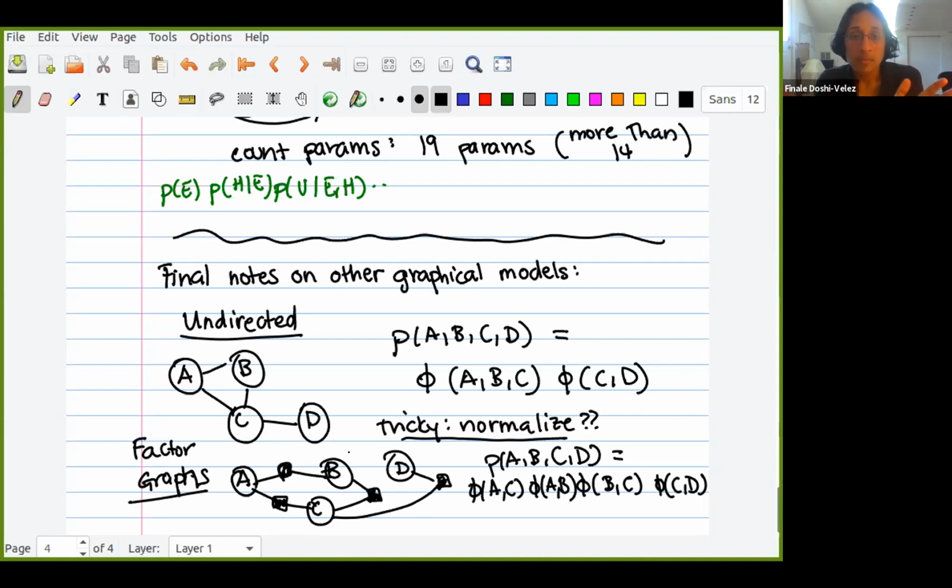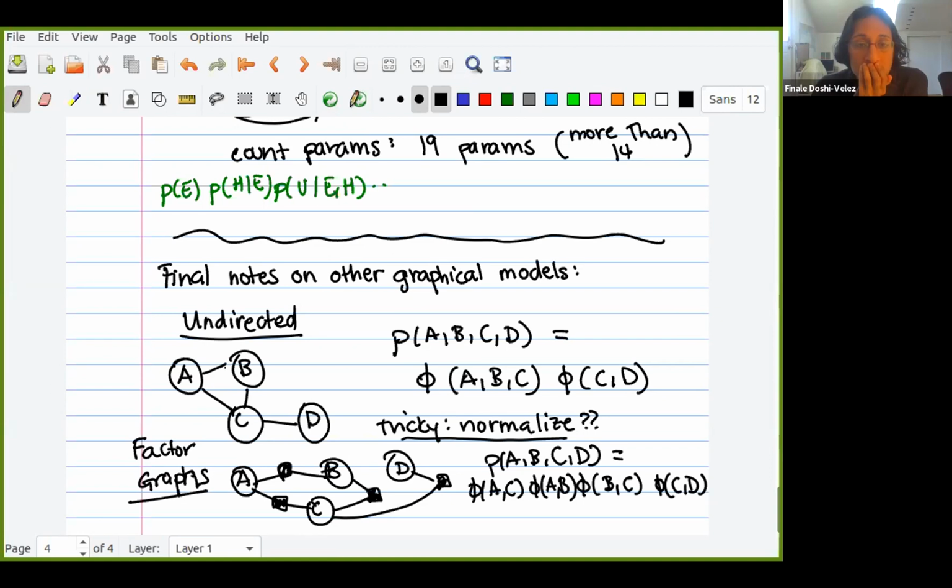But for now, we don't really have time to go into all the details for these. You can have entire courses on graphical models. For now, we're just going to focus on the Bayes nets, which have some really nice properties and provide a way for us to think about a lot of the models that we've already seen in class. Sorry, just for undirected graphical models, you factor by maximal cliques, or?